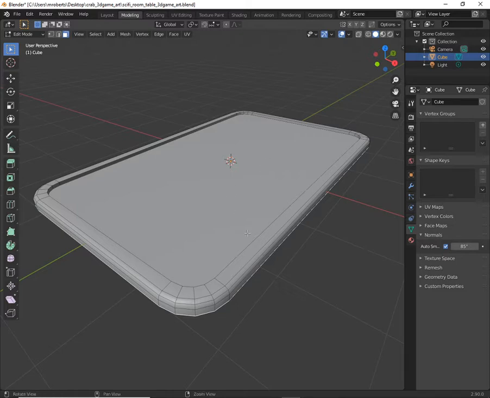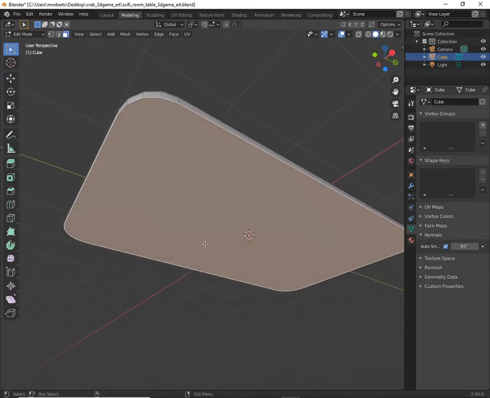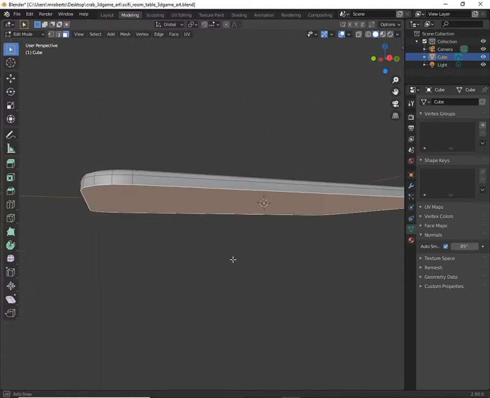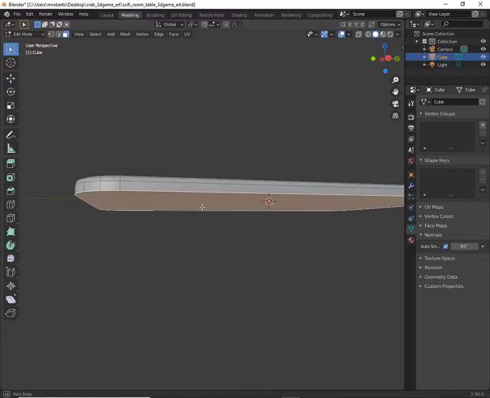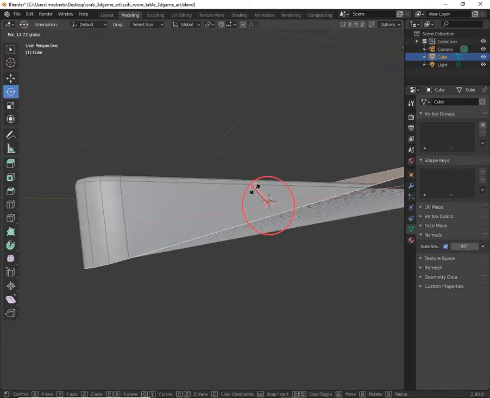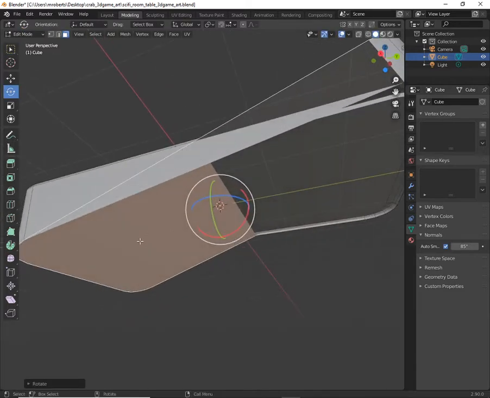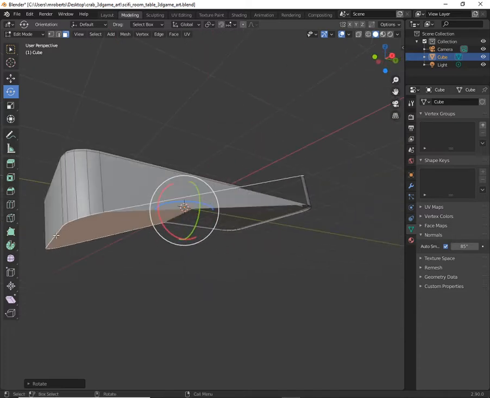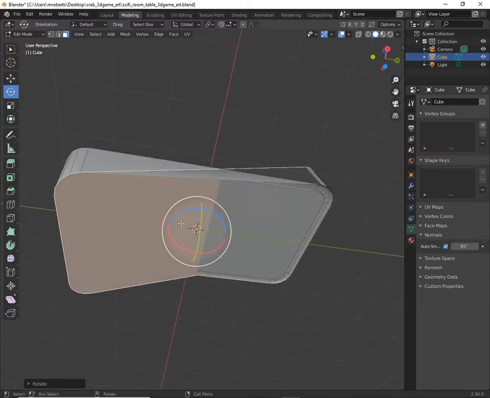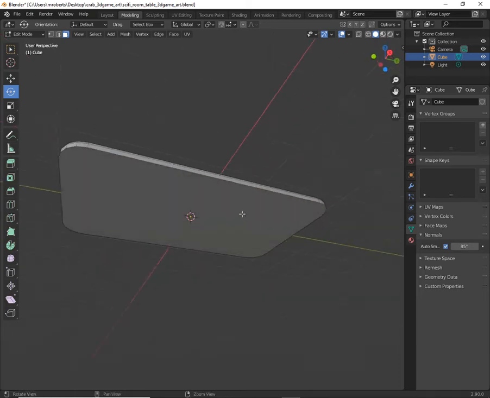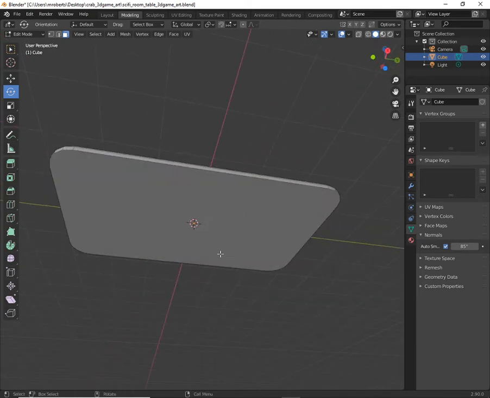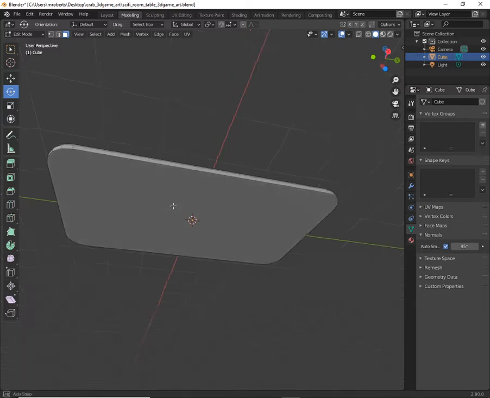But in this case, you notice how these n-gons are flat. They're planar. Remember, planar polygons are flat polygons. It doesn't even matter what angle they're at. If I was to rotate this to a different angle, all the vertices of that specific polygon relative to each other are still flat, even if they're at an angle. So planar really just means all of the vertices on a single polygon are planar relative to each other.